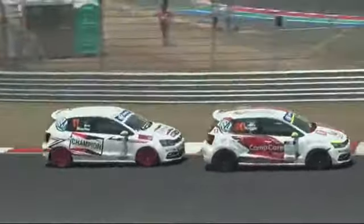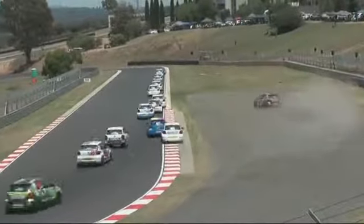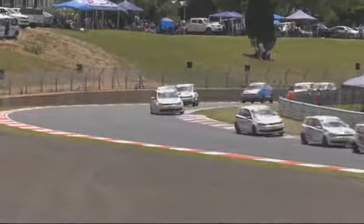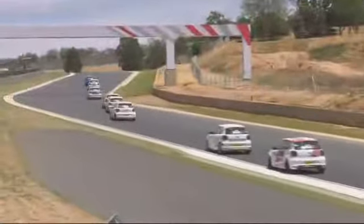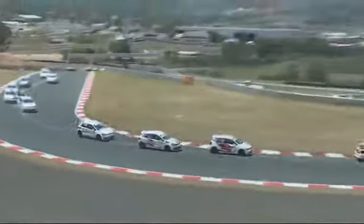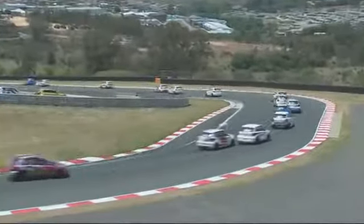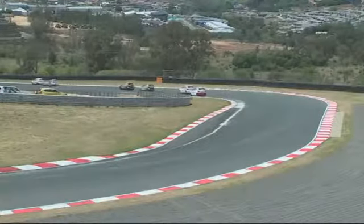We're going to go through the front cars as we get them lined up. And wide for Gary van Heerden, also one of our Masters cars in the Nutritech colors, going flying off into the kitty litter. I know that he'll rejoin the race. He doesn't understand the word stop. Gary van Heerden has been racing Polos. He took a brief break for a while and is back and joined us. What makes it extra special is that he's actually racing with his son Ethan. Ethan, all of 14 years old, not nearly old enough to have a driver's license, but he's out here racing in the second of the Nutritech cars.